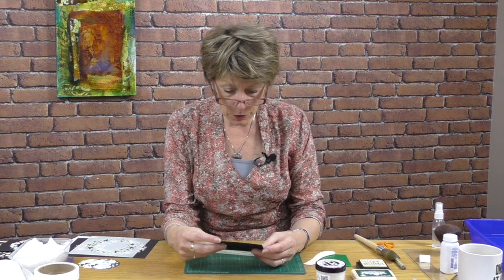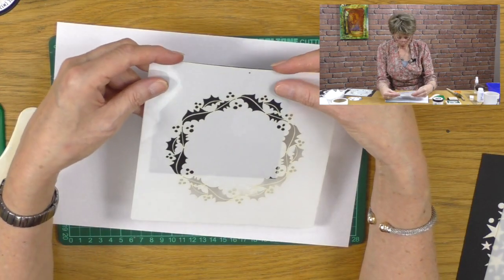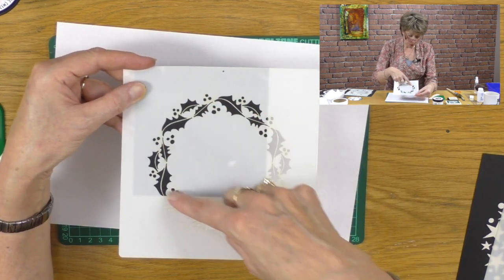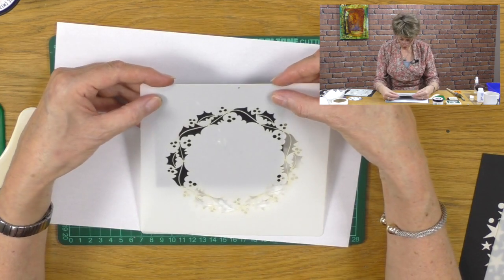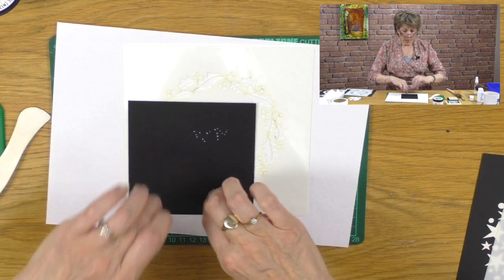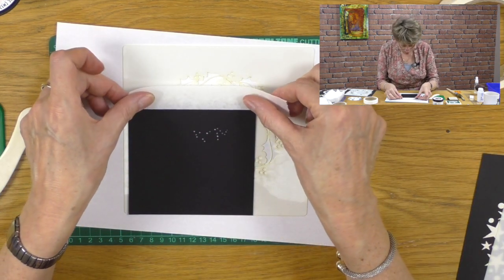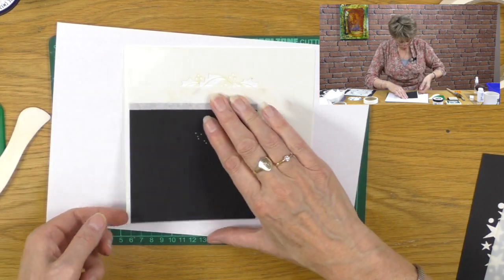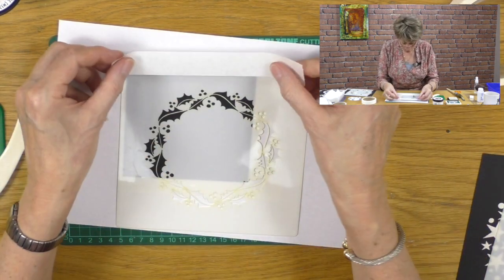What I wanted to do first was take a look at the 7x7 stencil. Automatically we think we have to use 7x7 card — not so. I think sometimes just a hint looks great too. So for example, if we only use this part of the stencil on black card, I think this will look rather good. I'm going to take some low tack masking tape and just attach it at the back so that I know it's not going to slide around when I start working. Then I'll attach the stencil at the top here as well.